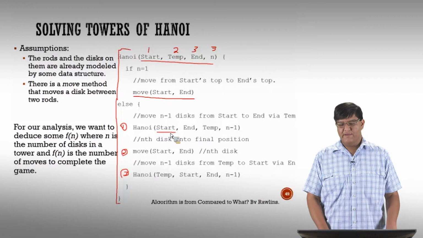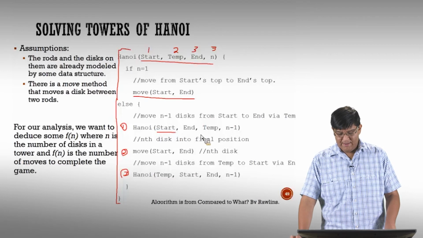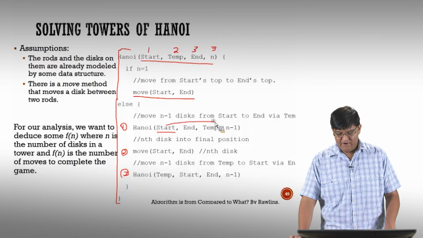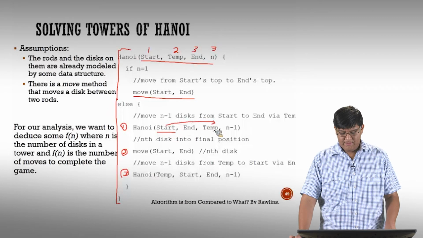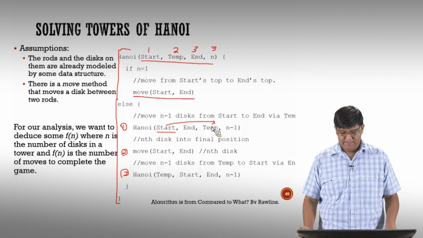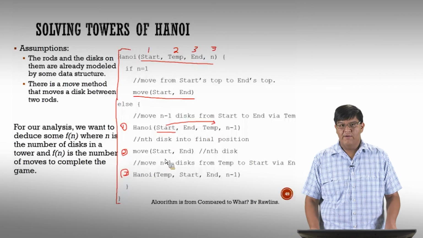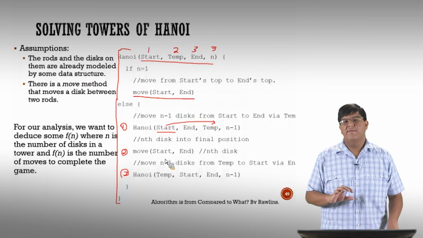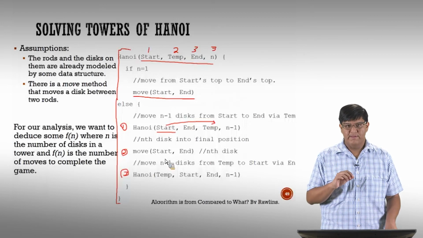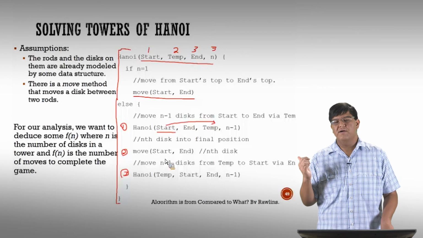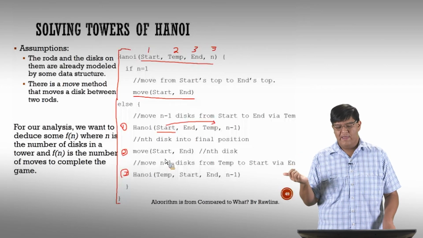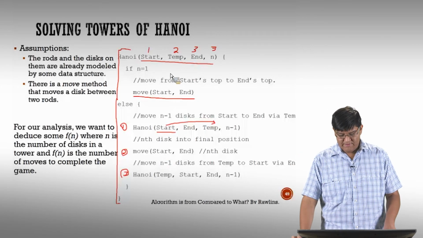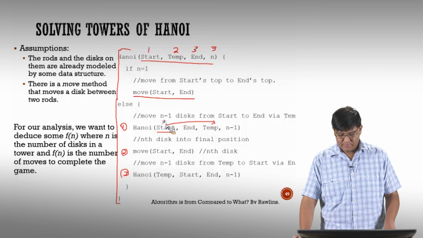So we do that first thing. The way this code is looking, we're moving from start to temp, so we're moving from rod 1 to rod 2. Rod 3 is where our end is. We don't want to touch that right now. The second step is to move from start to end. After we move that smaller tower, the n-1 tower, off of that starting rod, the only thing left there is the biggest disk. So that biggest disk, I can move where it finally belongs, on the right-hand side peg. So that moves from 1 to 3. This is from 1 to 2. This is from 1 to 3.